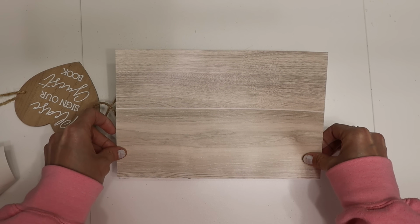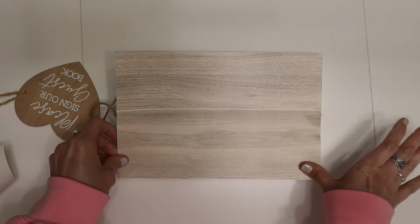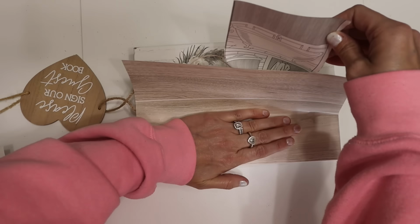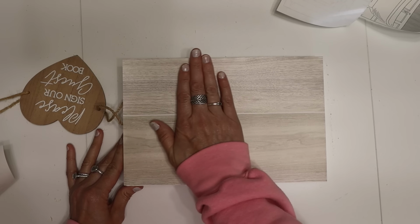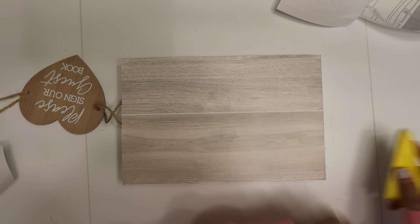But anyways, back to the DIY. So I'm just going to go ahead and use this peel and stick wallpaper. This is always a favorite of mine, and I think Dollar Tree has it every single time that I go. And then I just always kind of start pushing it down from one side to the other just to make sure there's no bubbles. And I've really never ran into a bubble issue. Also sanding the edges down.